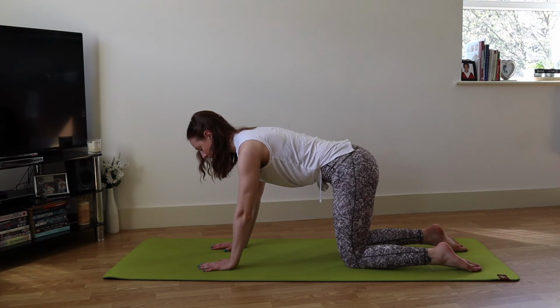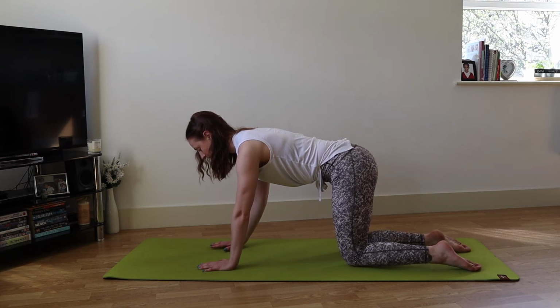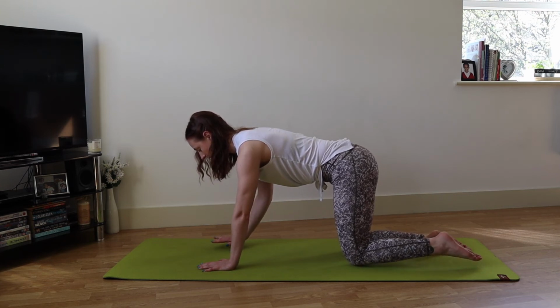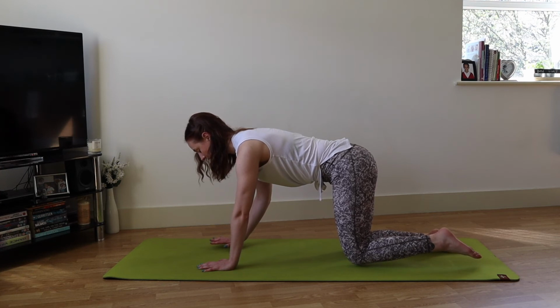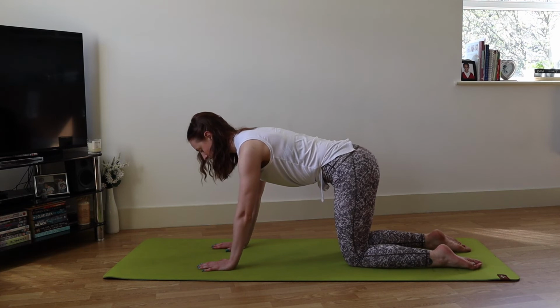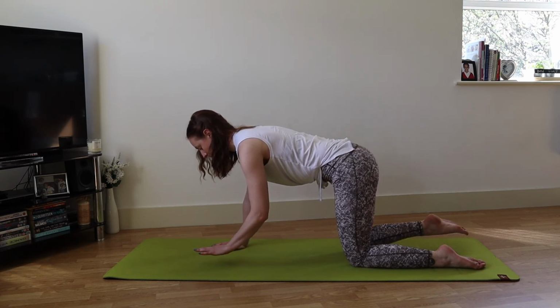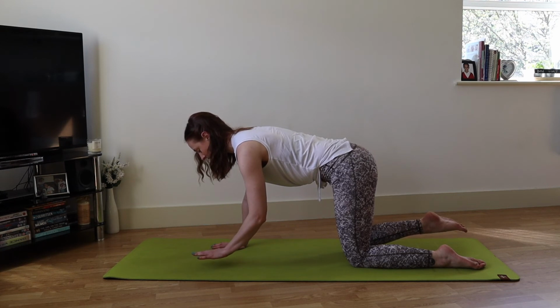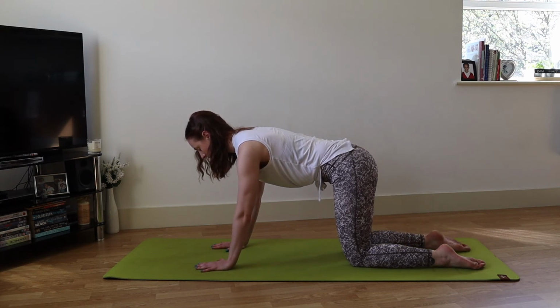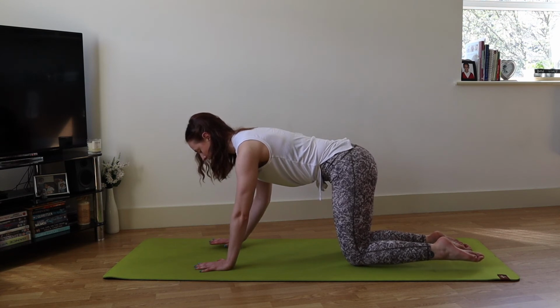Now if you can, we're going to lighten the right hand, and we're also going to start to lighten the left shin. So just hover your right hand, hover your left shin off the ground and lower back down. Switch sides. So we hover. Can you keep the pelvis level? Can you keep the shoulders between the hands? And lower. One more time each side. So I'm not lifting the shin high because I'm trying to keep the back of the pelvis nice and still.